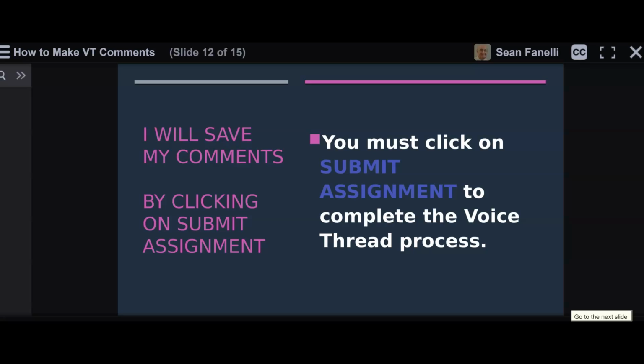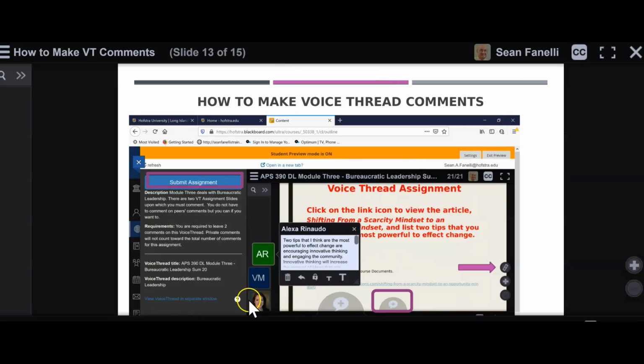But we are not done. The instructor will not be able to see any of those comments that you have saved unless you do the following. You must go back to that original slide that we showed you, and let's look at it once again. And we see in the left-hand side of the slide a very, very important blue box that says Submit Assignment.